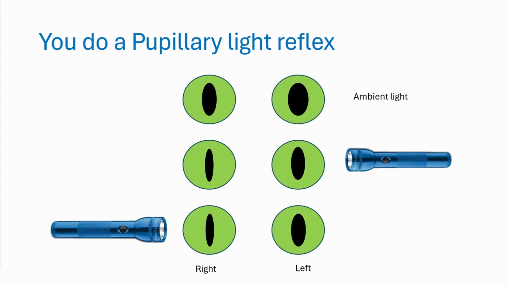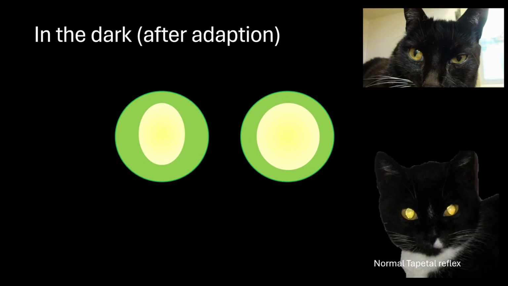So you do a pupillary light reflex. This is what you found in ambient light, that the right pupil was smaller than the left pupil, or the left pupil was larger than the right pupil, depending on your perspective. And when you shone a light into the right side, you got a pupillary light reflex that looked like this on the left and this on the right. And when you did it on the right, you got a fairly similar appearance. So the question is, what test should you do after that? These pupils are abnormal. And the answer is you should do something called a dark adaptation test.